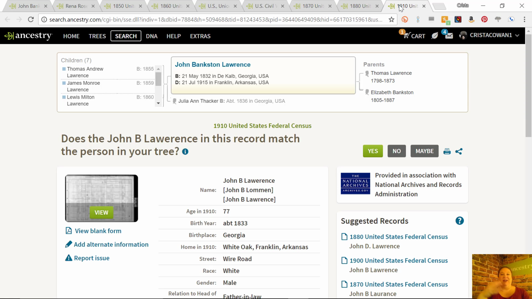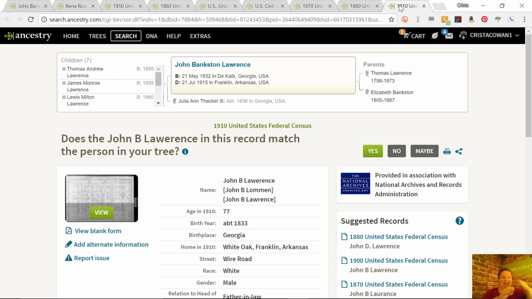Now, depending on how you got to this person, if you were doing ancestry research, you would have found them going backwards. If you're doing descendancy research, you would have found them coming forward. And so I usually review the hints in the order of the way that I found them. I hope that makes sense. Let me explain what I mean. If I found them doing ancestry research, typically what that means is that I know more about them later in their life and I'm trying to discover things about them earlier in their life.